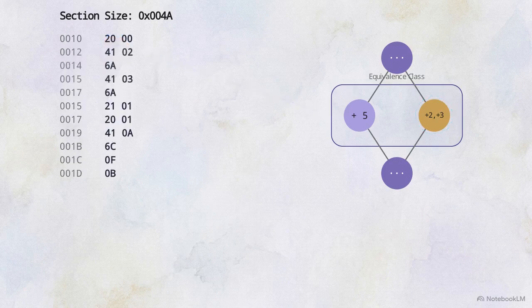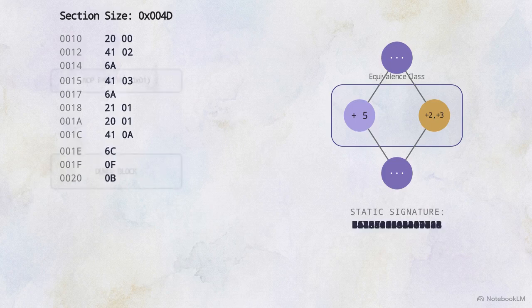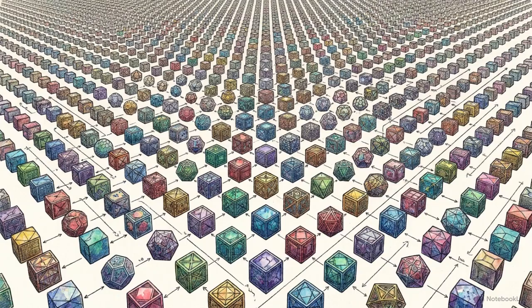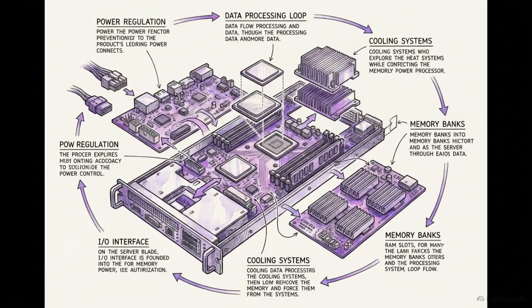As Wasm Mutate swaps these instruction sequences, it algorithmically recalculates all block depths and section sizes to ensure the binary remains valid. It also inserts dummy blocks and no operation padding, radically altering the binary's static signature. This process operates with extreme efficiency, generating tens of thousands of valid, unique variants in a matter of minutes. eGraph traversal proves that precompiled bytecode is not rigid. Post-deployment systems can actively rewrite their own instruction sets to protect themselves.